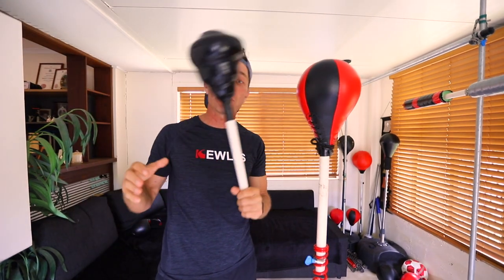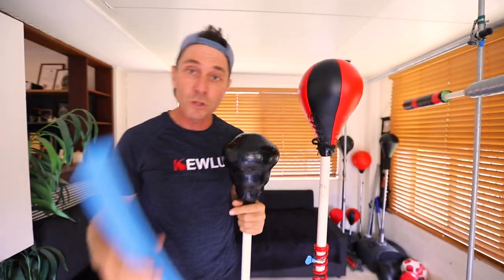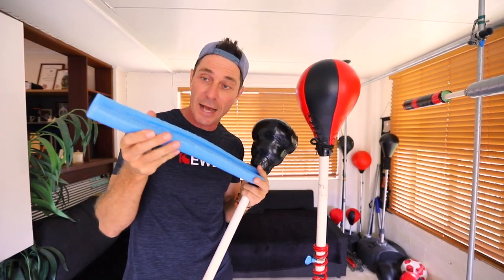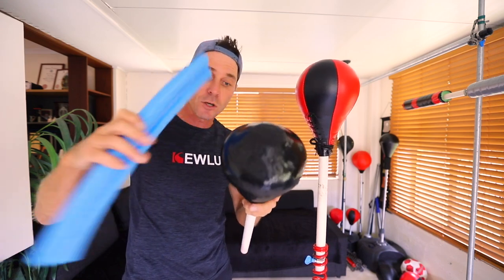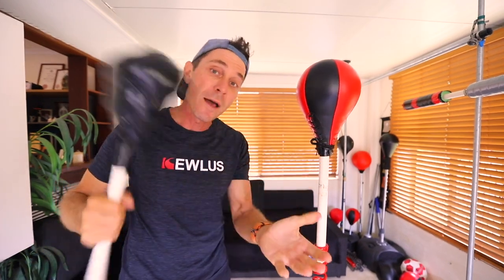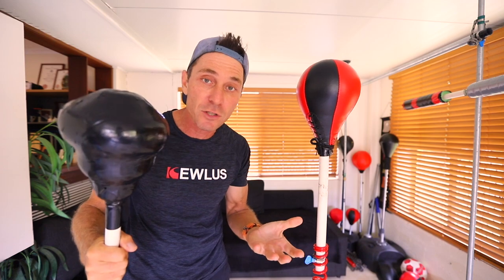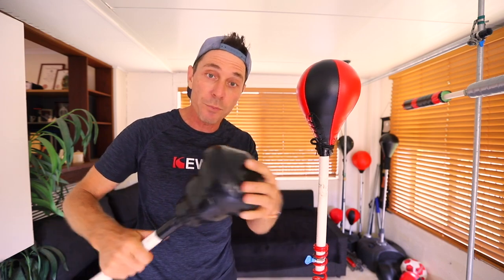Next, let's look at a couple of options for your Cobra heads. By far my favorite is this one here using pool noodles. All you do is split a pool noodle lengthwise in half and you've got long sections. You wrap them around your PVC pipe with longer sections wrapped at the top and smaller sections below, then tape it all with duct tape. It's pretty straightforward and it works really well. It is indestructible — there's no bladder that's going to deflate, it doesn't break, and if there's any issue with the duct tape you just tape it back up. It is super light and super fast.